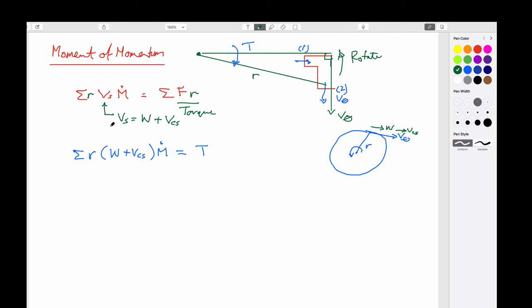I guess the other components we might want to know is that v theta is equal to the rotational speed in radians a second times r. So this is radians per second multiplied by a lever arm. So 2 pi radians a second is 1 RPS. So 2 pi radians a second is equal to 1 revolution per second. So that's one other thing that we might want to know.